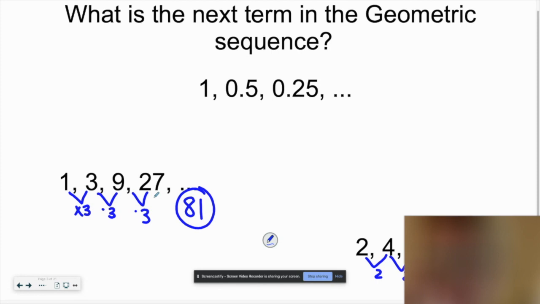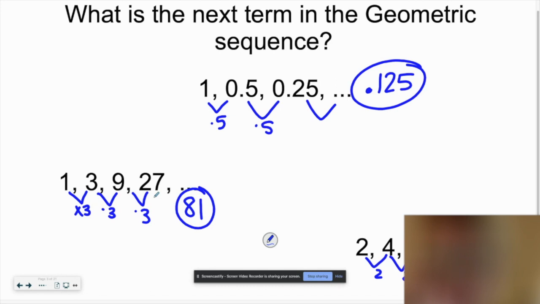Okay, so kind of like with arithmetic, if we are wanting to figure out what we are adding each time to get to the next term, we were able to subtract going backwards. So if we're not sure what we're multiplying by, we can always go backwards by division. So if you notice, we're multiplying by 0.5. And if I wanted to find the next term of the sequence, I just multiply 0.25 by 0.5 to get 0.125. So if you notice the biggest difference with arithmetic and geometric, we are multiplying. And that will be on the next slide, of course.